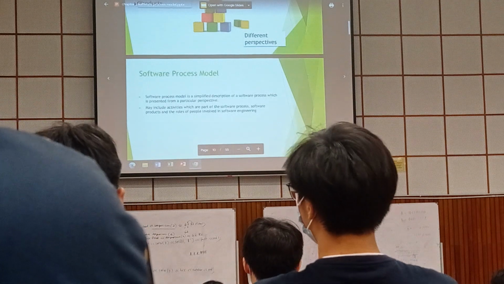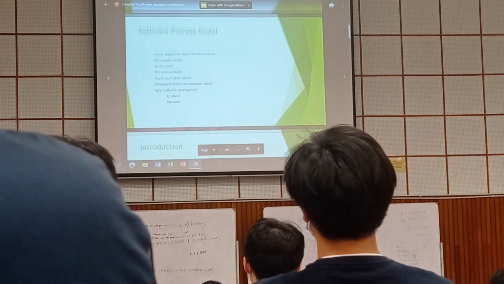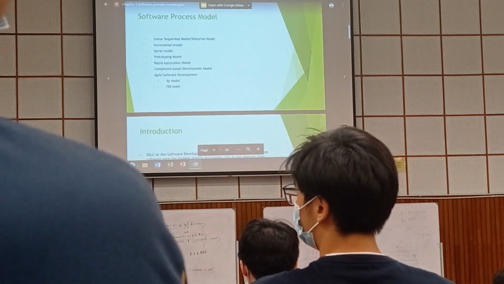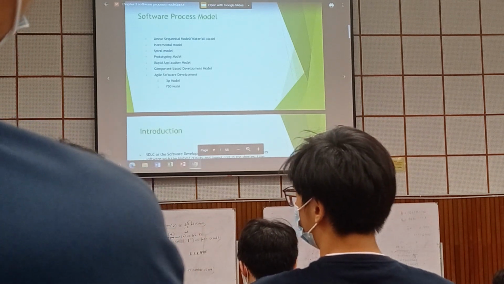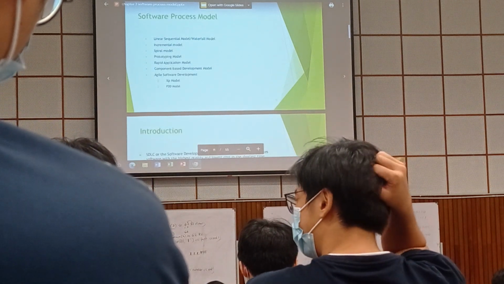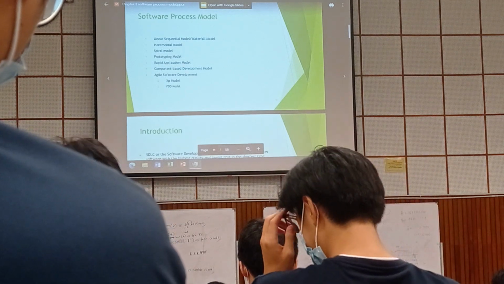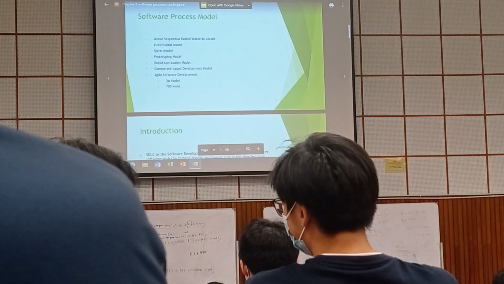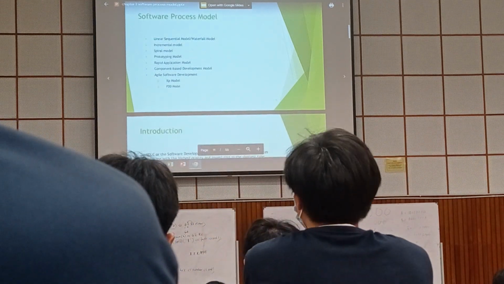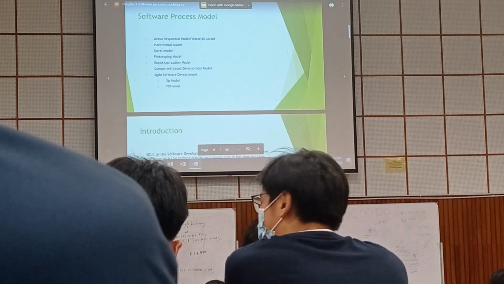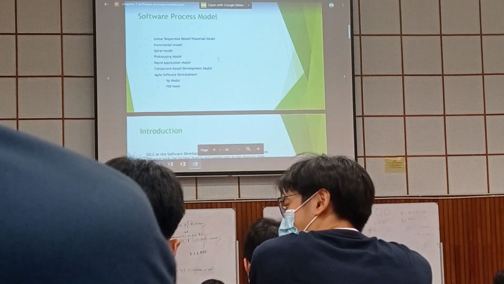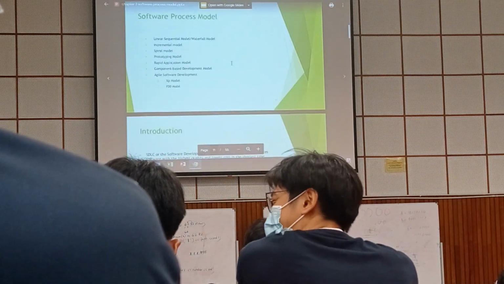Okay, so this one is just a continuity of that. When you talk about the software process model, as you can see here, we have a list of software process models. But in your terms, it is a methodology. Software methodology or software process model, both are the same. But normally we use the term software process model, even in your assignment. There is no term that means methodology. So when we talk about the software process model, these are the list.